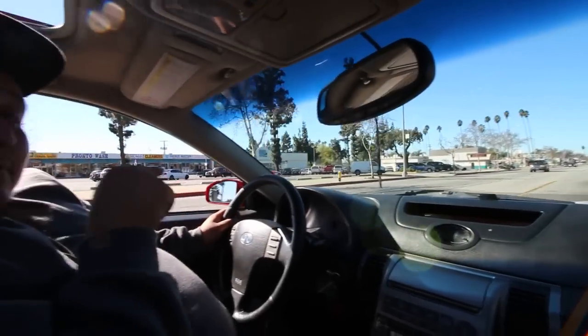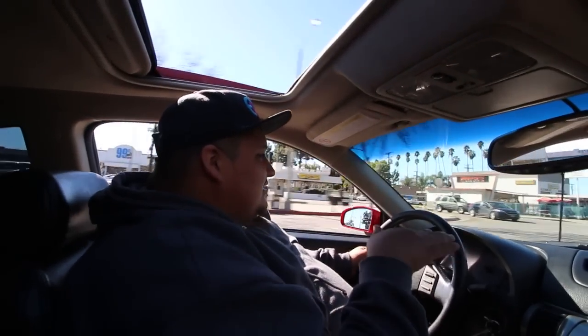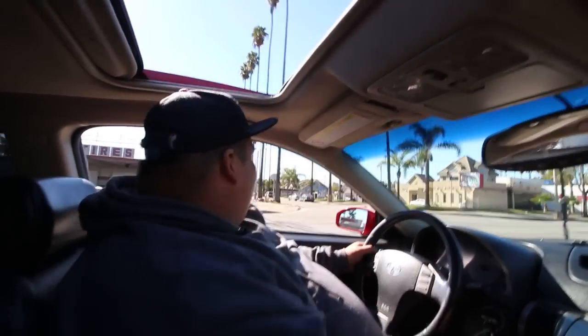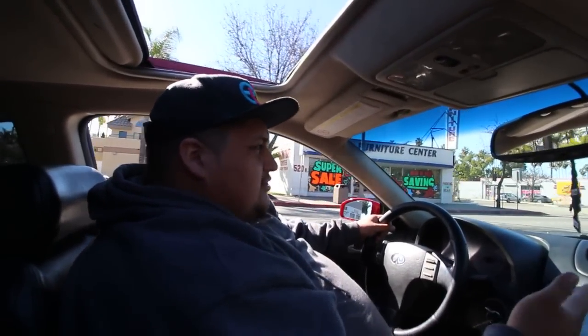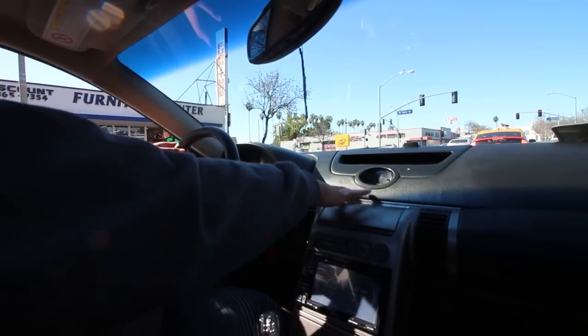This is a really bumpy road and you don't even feel it. Look, if you would have been in some cheap car, that would have been something else, man. I think I would have flown out or gotten stuck in the sunroof. The little interior is like a synthetic leather, if you would. It's nice, look, it's not even bad.